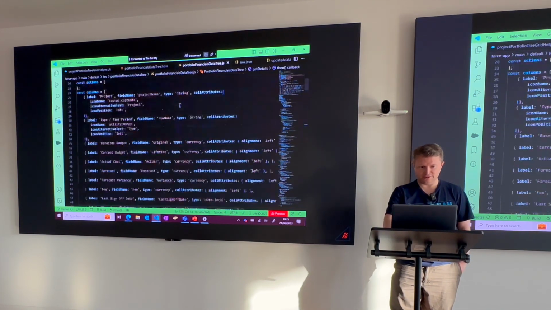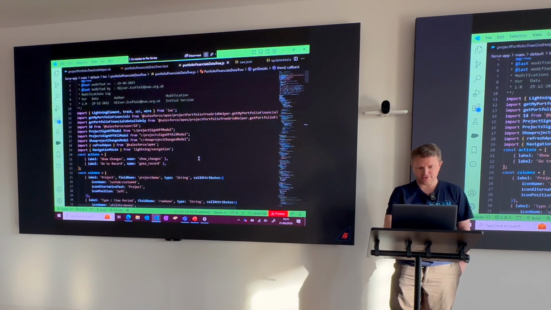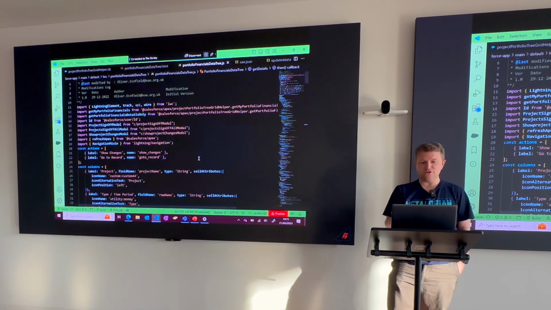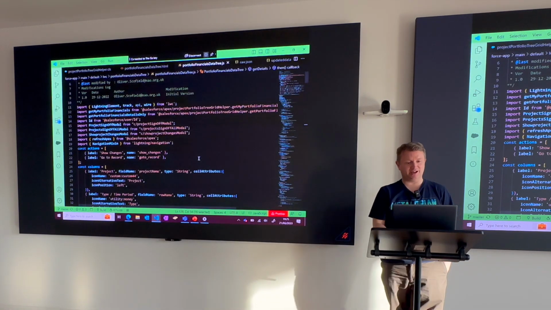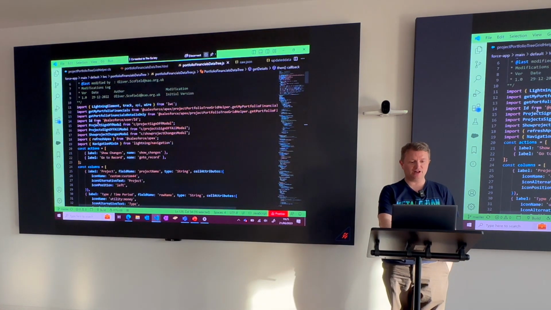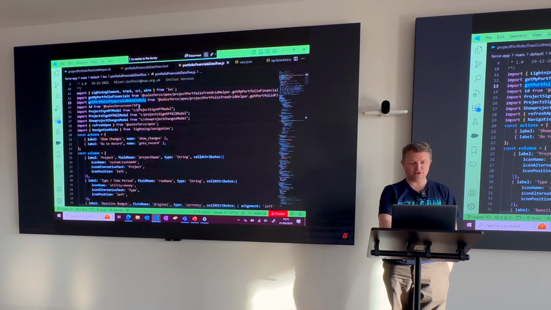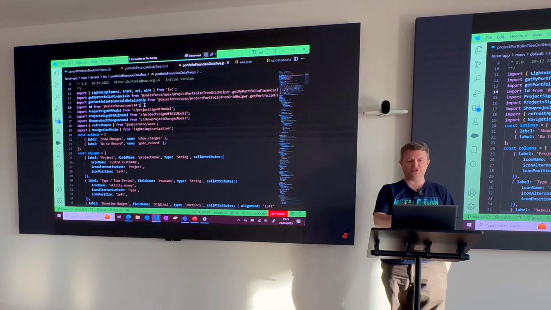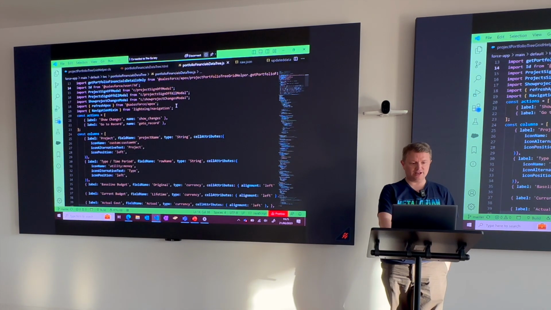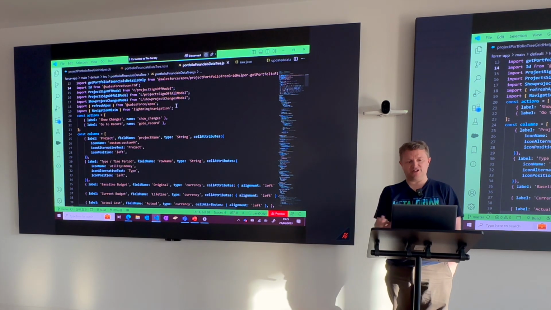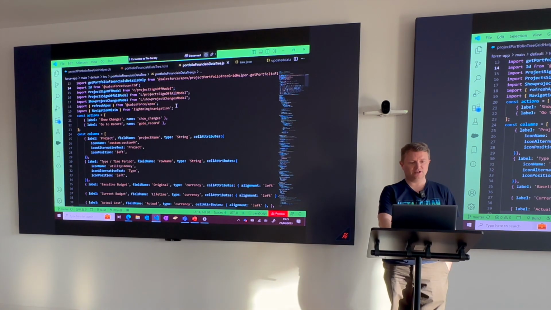Right. Let's scroll all the way to the top. There's quite a lot going on here, so I'll try and be as brief as I can. We have two Apex classes that we import here. We're also importing various other modules, such as to get the user ID and various other things. We have to import our modal components, as well as the other modules for navigation and refreshing Apex.